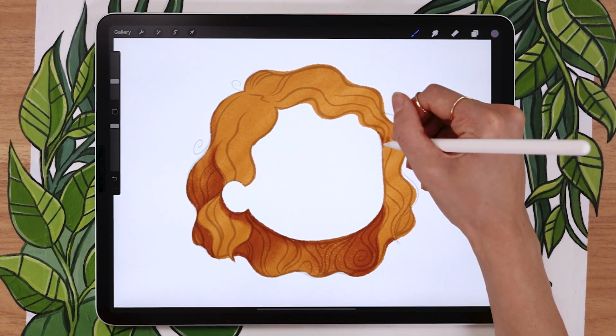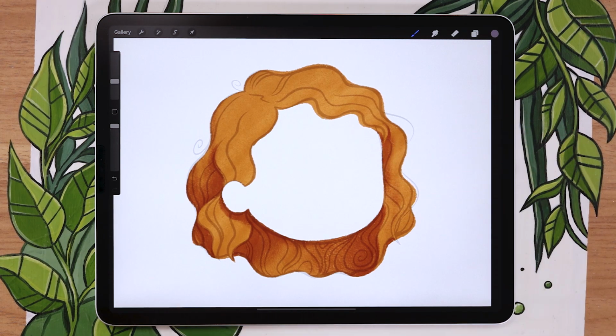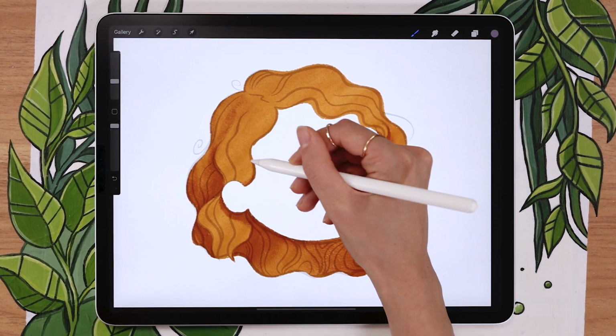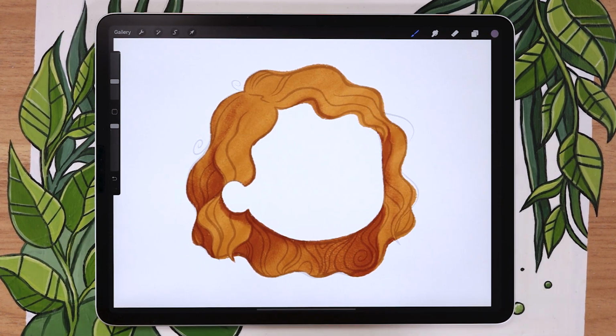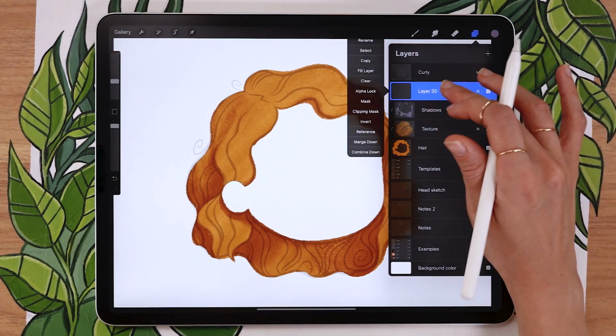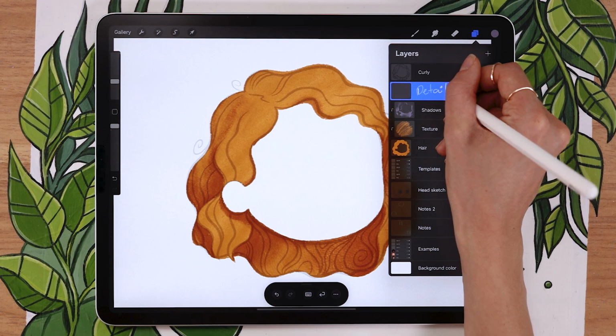Honestly, here the main goal is to sculpt the different hair strands, making sure that they are well separated so that you can start seeing that there's a lot of texture going on within the hair. Once the main sculpting and structure is done, I like to go in and add layers with the details so that we can actually start seeing the individual hair strands.